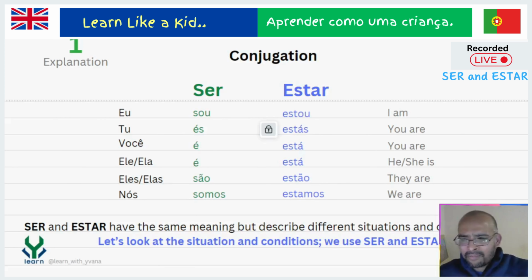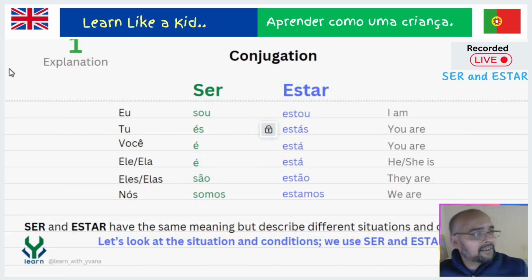So let's make a simple conjugation. Don't focus on memorizing it, just build a common understanding. I'm so sorry, I don't mean to say common sense. What I mean is just build a common understanding right now. Make just an image if you are very new, because again, all of my videos and all of my classes are for beginners, not for the advanced. Maybe some of you are even better than me.